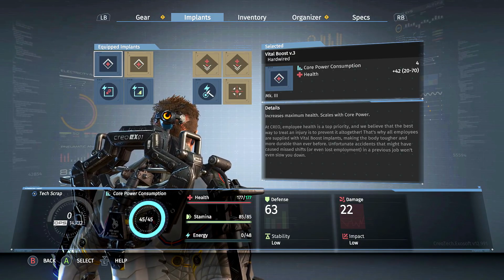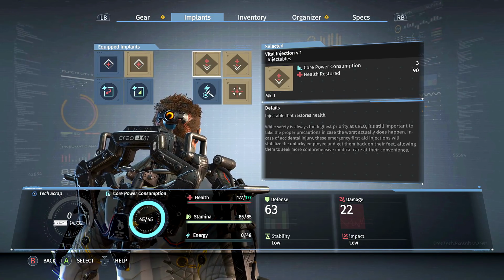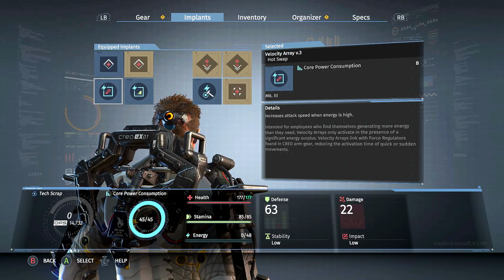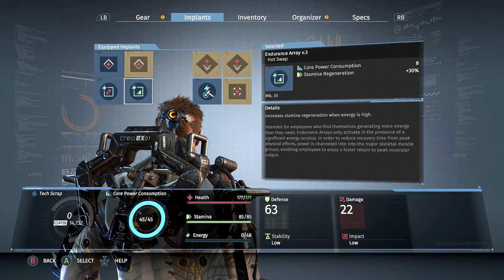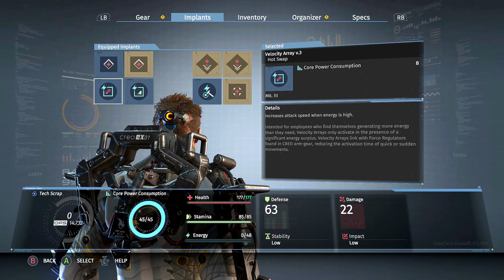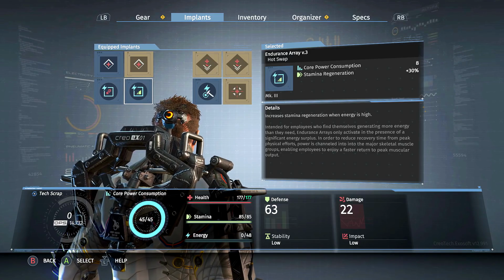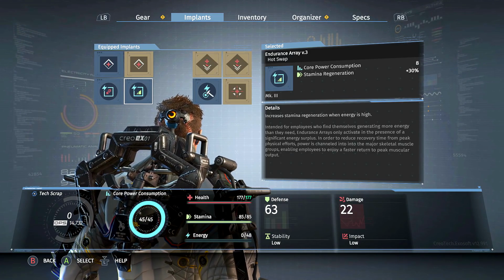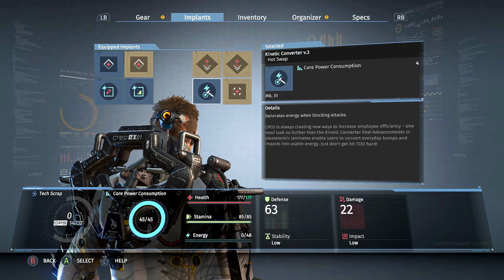Couple of vital injections just to make sure that I keep my health topped off. And then I have the endurance and velocity array. So when my energy is high, I get an increase to my attack speed and to my stamina regeneration, which is very, very nice. Now, one other skill that I have only recently seen just how valuable it is, blocking.